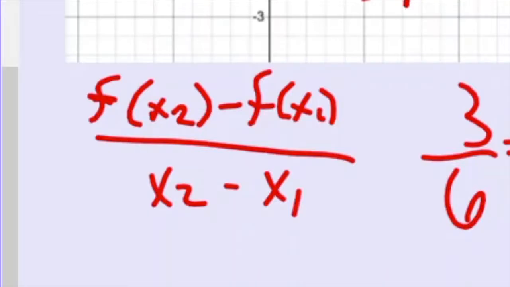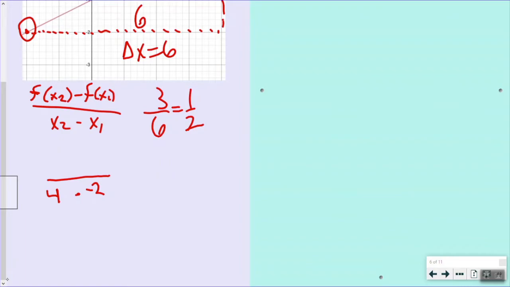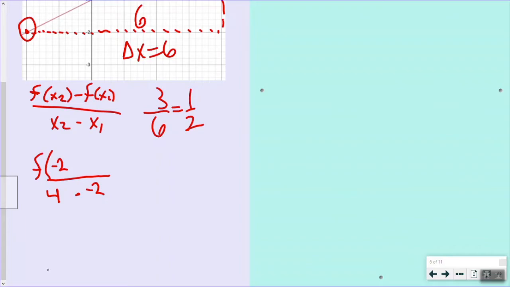Now, based upon what I have here, I want to go from x2 to f of x2. So what is my f? What's x2 equal? Negative 2, right? But am I missing something? Did something change? So what number should be here? What's my x2? 4. How do I go from this to this? It's 6 plus 6.